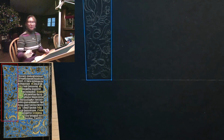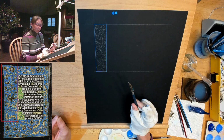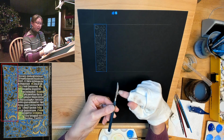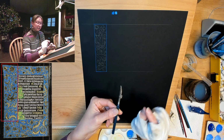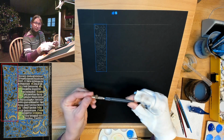So the ruling pen, I don't even know where I got that one. I think it came from Twig's drafting kit that he had in college, and it's mine now. But John Neal has these, and Amazon has them for about $3, but don't buy the $3 ones from Amazon because they suck. It's two pieces of metal pointed, and this is a tensioner here that you can adjust. I'm not going to because I need it for later. But you can adjust it to get a narrower or a wider line. And it's a wonderful little tool for making perfectly straight lines with a ruler.